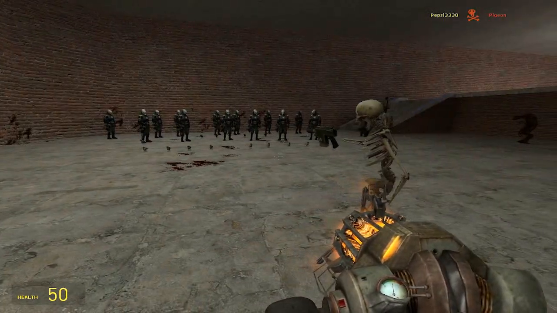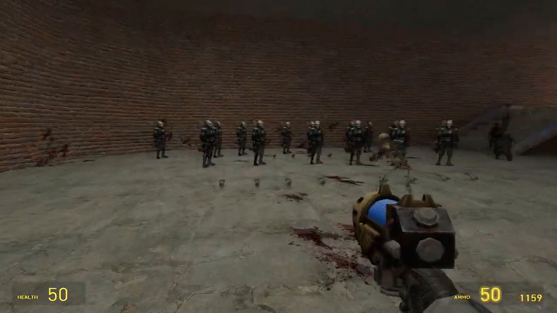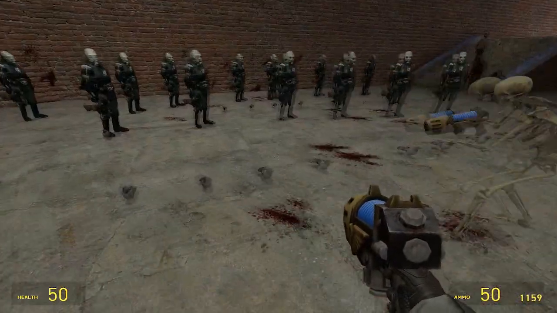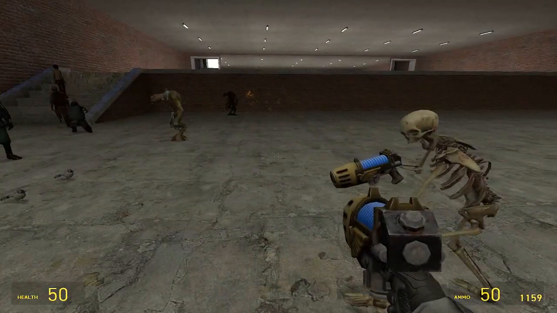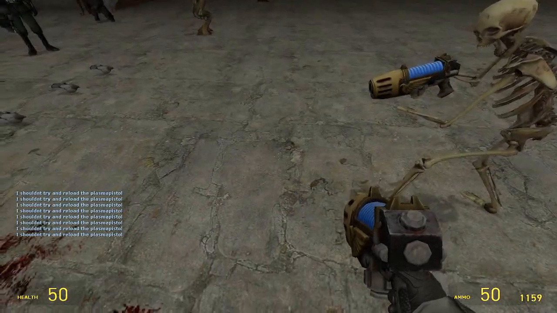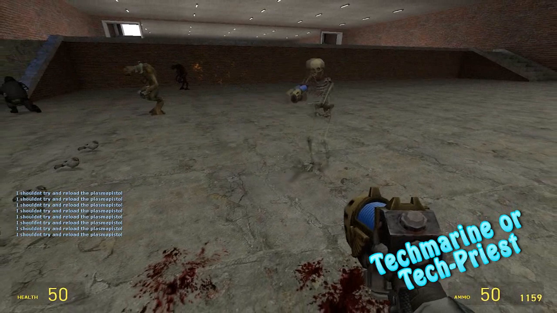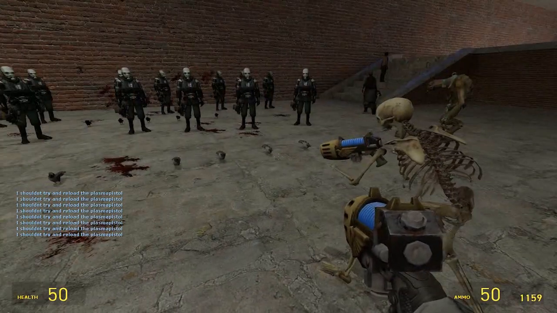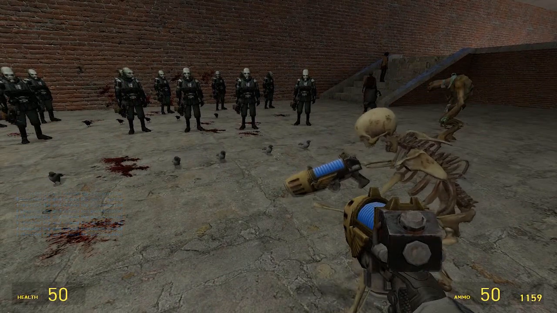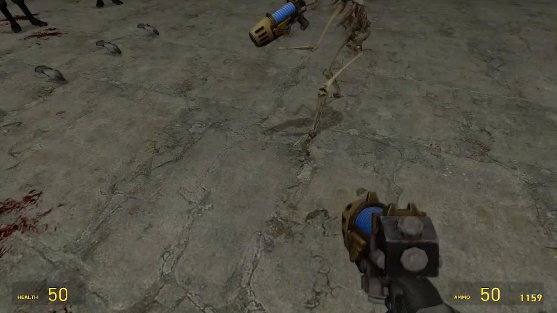Well, I would like to try the plasma pistol, and these pigeons look perfect for the job. The thing about the plasma pistol, in Warhammer lore, is you can't reload them. When I tried to hit reload, it said I shouldn't try to reload the plasma pistol because only techmarines can, I believe that's what they're called. If you tried to reload one as a space marine, you would probably blow up. So when you're out of ammo in this gun, you're done.